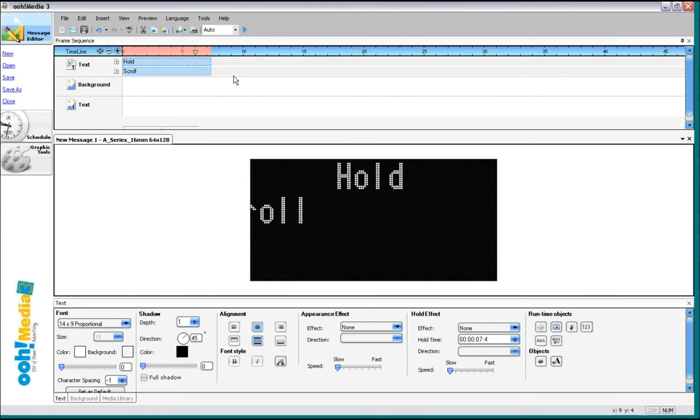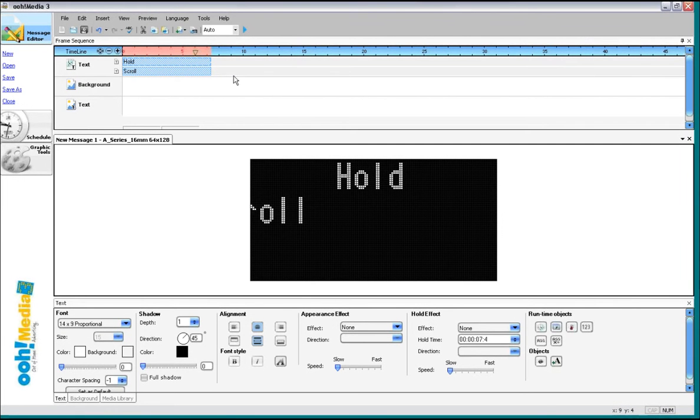For the most part, folks will only be able to get two, depending on the size. So they really don't want more than two anyhow, just because people don't have very long to read your display. So if they're too busy, you're not going to get your point across.